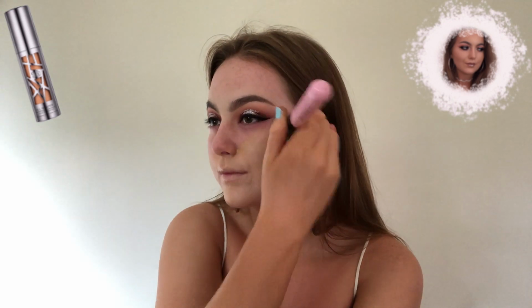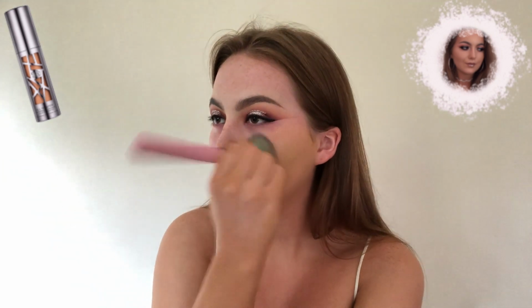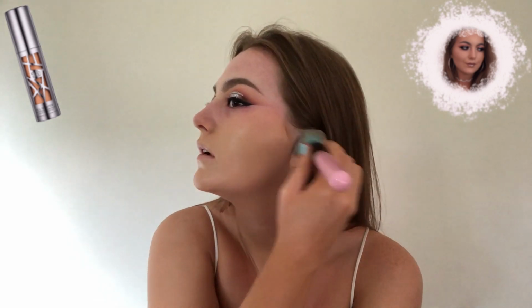Then I use a combination of the Urban Decay All-Nighter shades 1 and 7 mixed with a little bit of concealer to apply foundation to my entire face. Remember to blend this down the neck and over the ears.